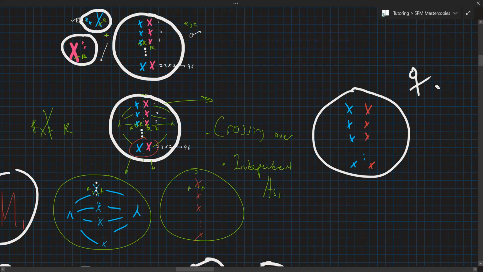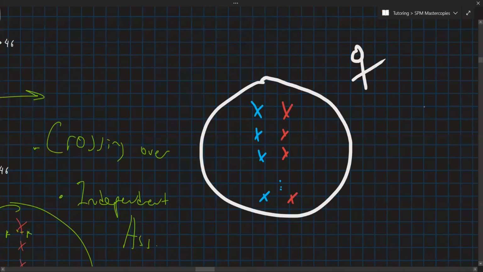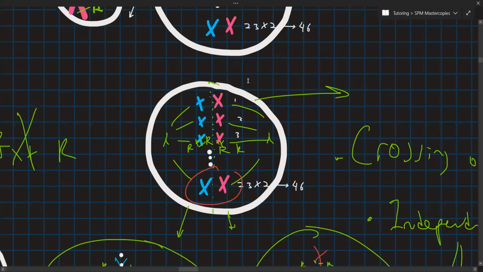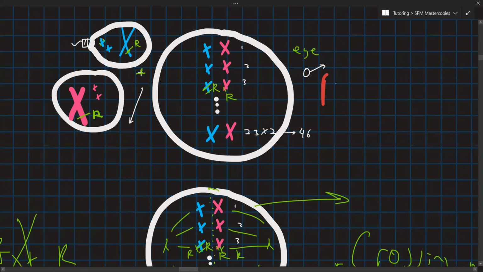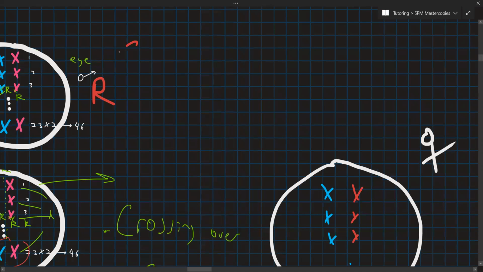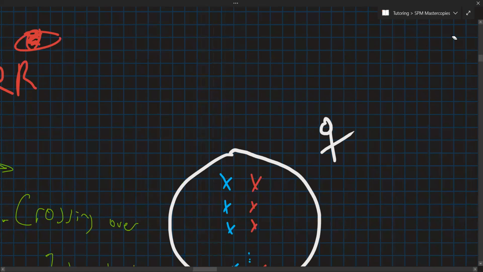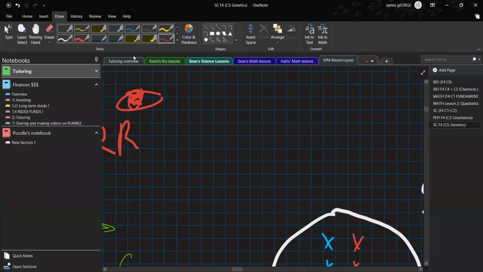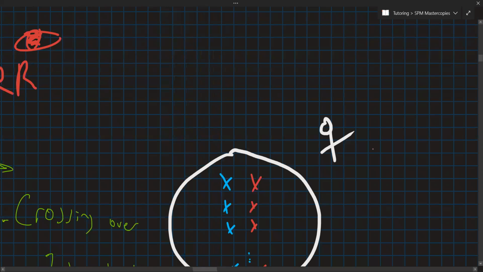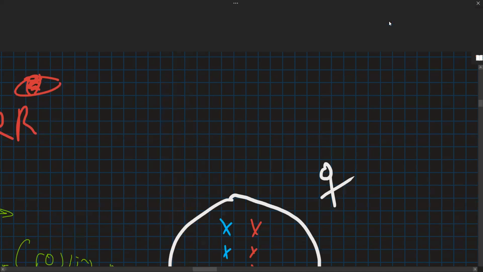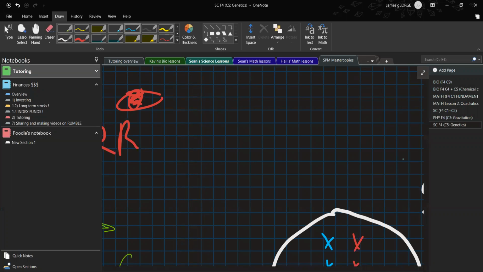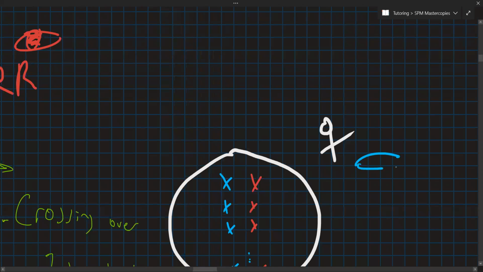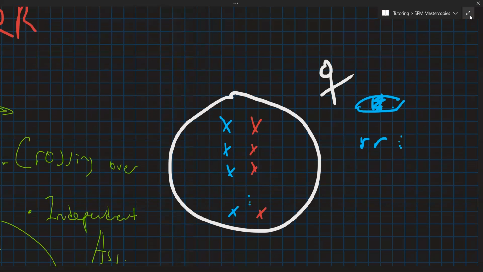And let's say your mom has blue eyes. So we're saying the dad here has red eyes. Okay, let me just draw that over here. The dad has red eyes because his genotype is capital RR. And let's say the mom has blue eyes. She would have blue eyes because both alleles are recessive, so the proteins made are blue. So let's say small r over here, okay?